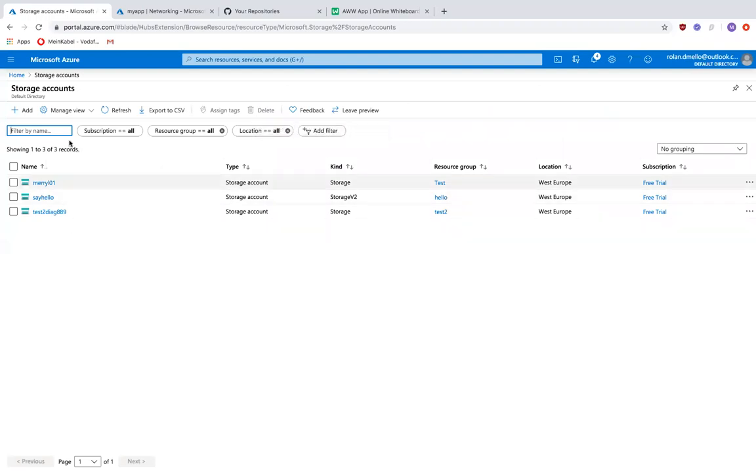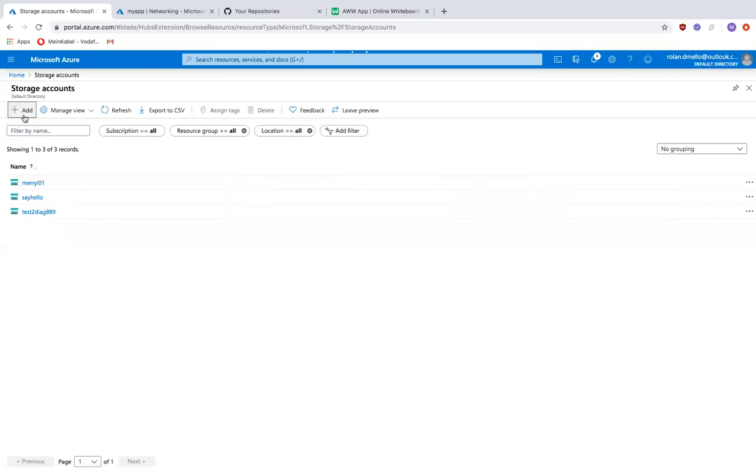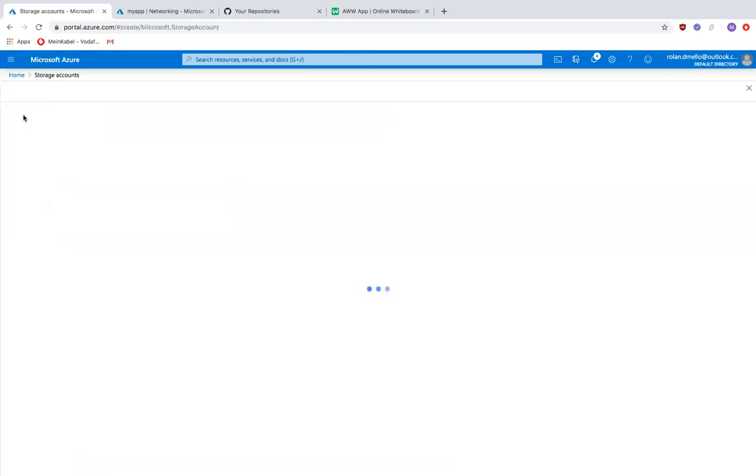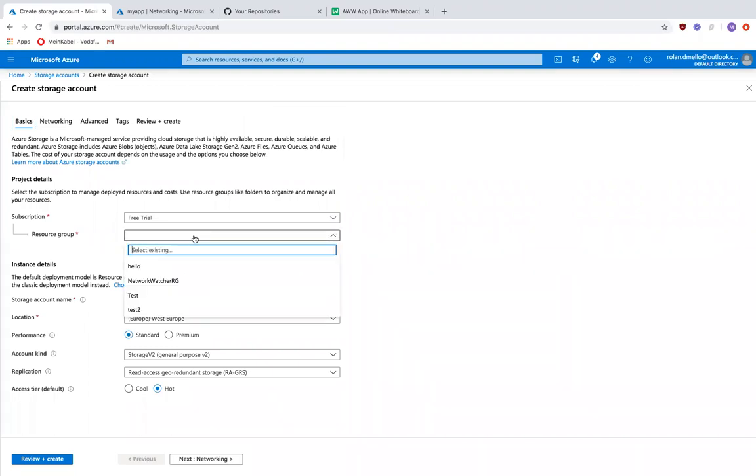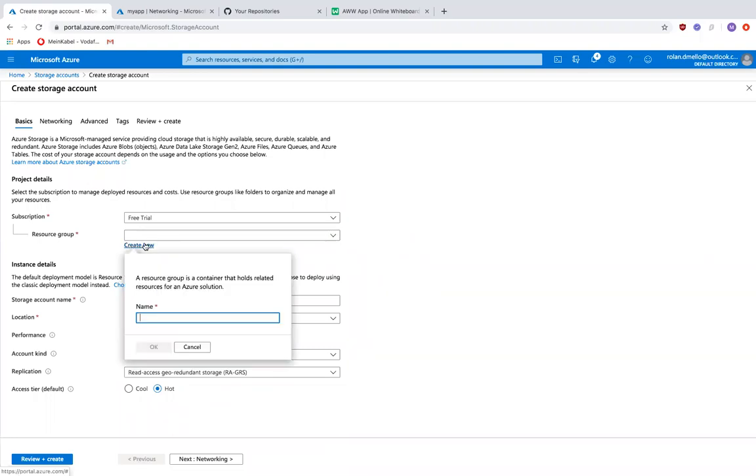Let's simply create a storage account for ourselves. I'll just start with an add. As I said from last week, we've got resource groups. We'll simply create a resource group called, say, COVID. Nothing found over here, so you need to create this.